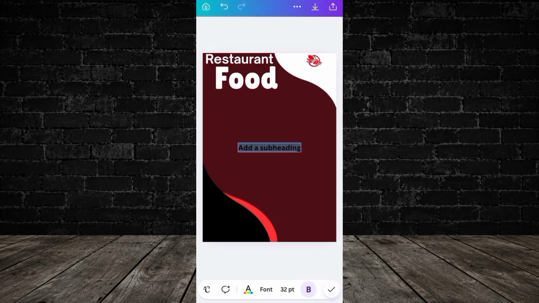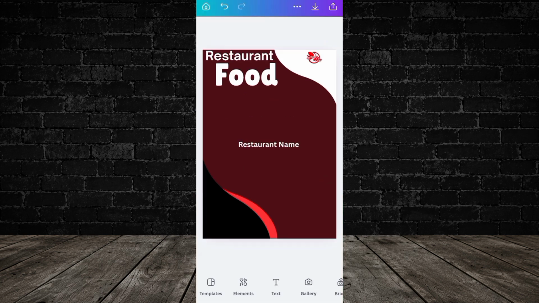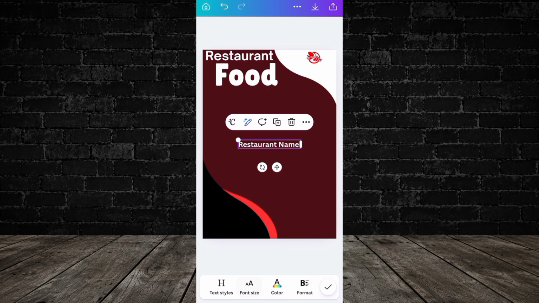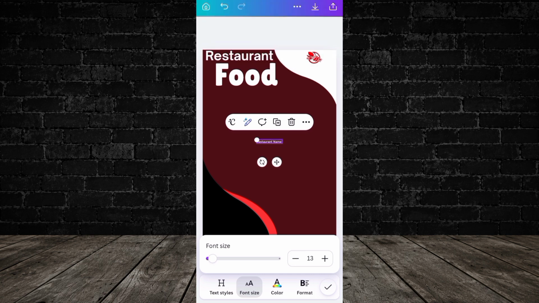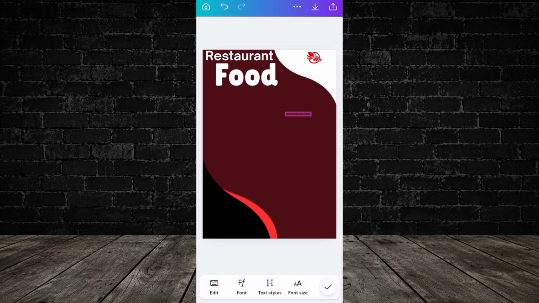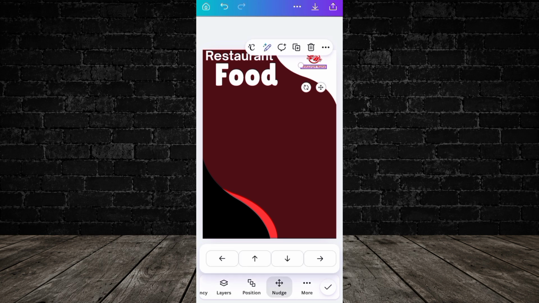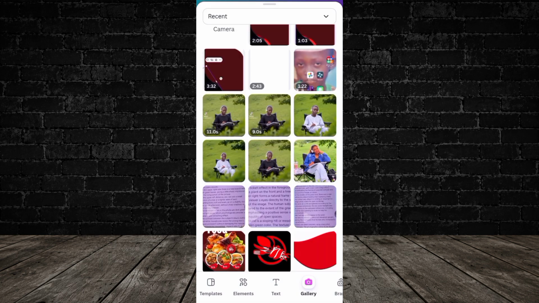So the next thing, go to your text and type your restaurant name. For you, you can use any name you want for your brand. But me, I'm just using it to explain it for someone that wants to design something like this. So that's why I just put a restaurant name. For you, you can use your name, any logo you want to use, just put it there. So this is how you're going to do it. And go to your color, change it to red like the first logo that is there, and reduce the size. Wow, I think it's okay. Go to your node to direct it, make sure it's between the logo that's there.